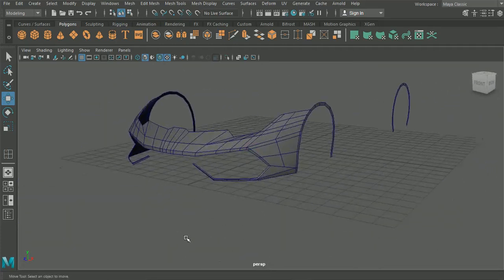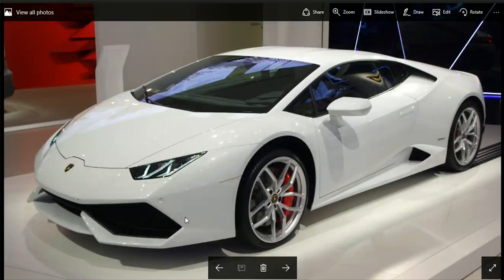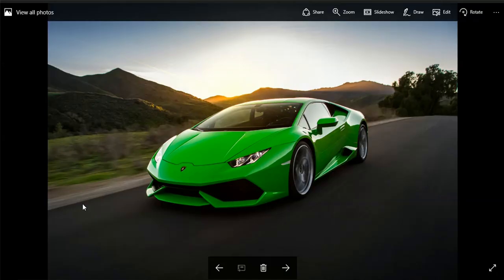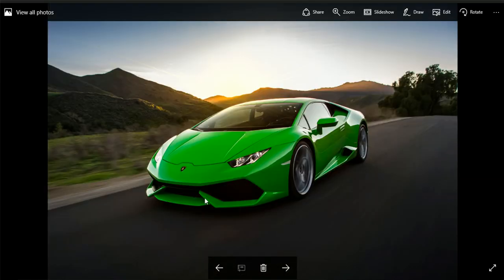So, first things first, I've got a few reference images open. We can see the majority of this section we got complete in the previous episode. In my blueprints it's a little bit hard to see this section, so I'm hoping to pull up some front views so we can see what's going on down there. It's looking like our lips actually finish here rather than going all the way underneath. That's for that black section there, and we can see that we've got some kind of bridge bit going along at the bottom here. So we'll work on this bit and then we'll start to work our way up on the bonnet and over the top of the car.